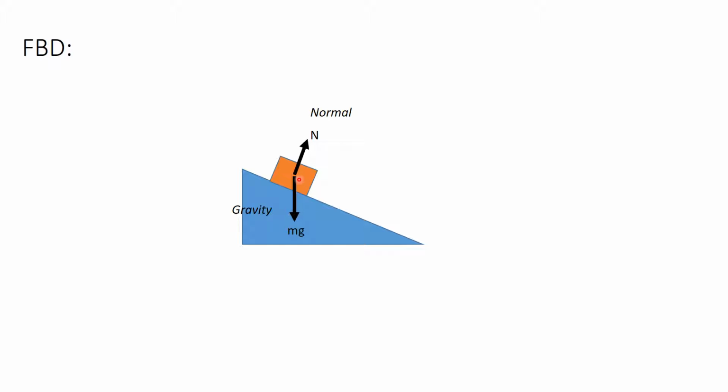And so the normal force will be slightly off of the vertical axis, and that's important. A lot of students I've noticed make the mistake of, for some reason, always assuming that the normal force has to be vertical, and that's not the case. The normal force only has to be perpendicular to the surface of contact. The surface of contact in this case is parallel to the plane of the ramp. Finally, we could have friction. Friction will act against the motion of the block, so the block will be sliding down the incline, and if there's friction, it would be opposing that direction.